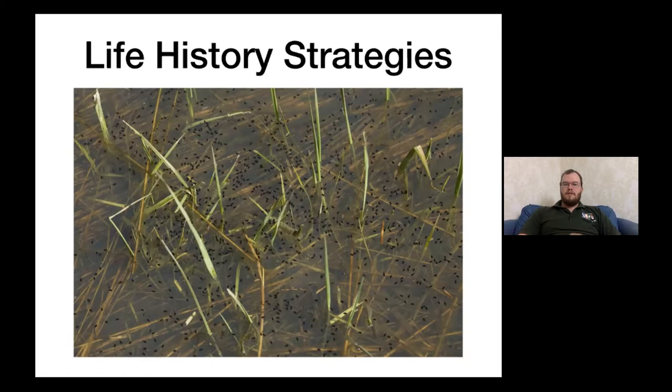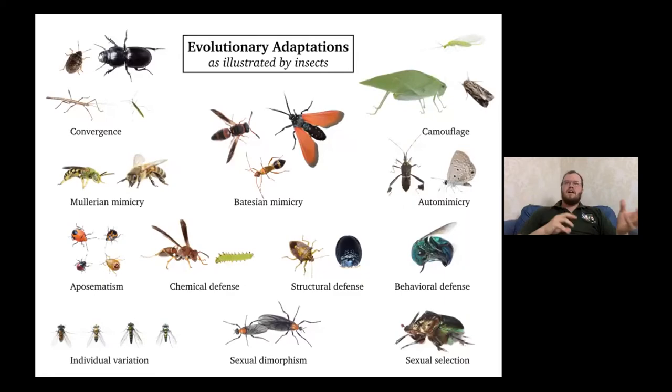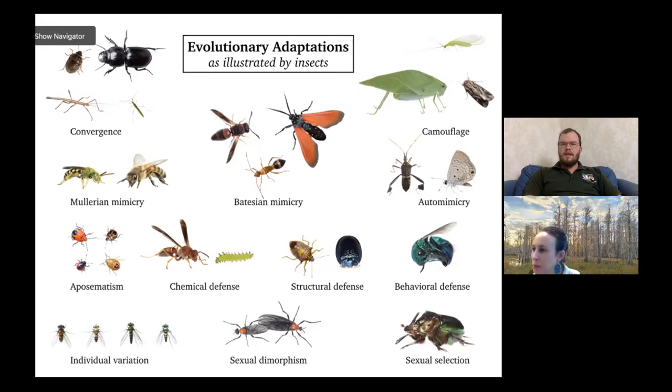We've breezed through a few different terms in genetics. We're about 20 minutes in, so I'm going to pause here. If anybody has questions or wants me to go back to a slide, I'd be happy to do that now before we start tackling more terms. This poster shows off a whole bunch of different adaptation categories that we're going to go through in a moment. We've got a question: what is the difference between genome and phenotype?